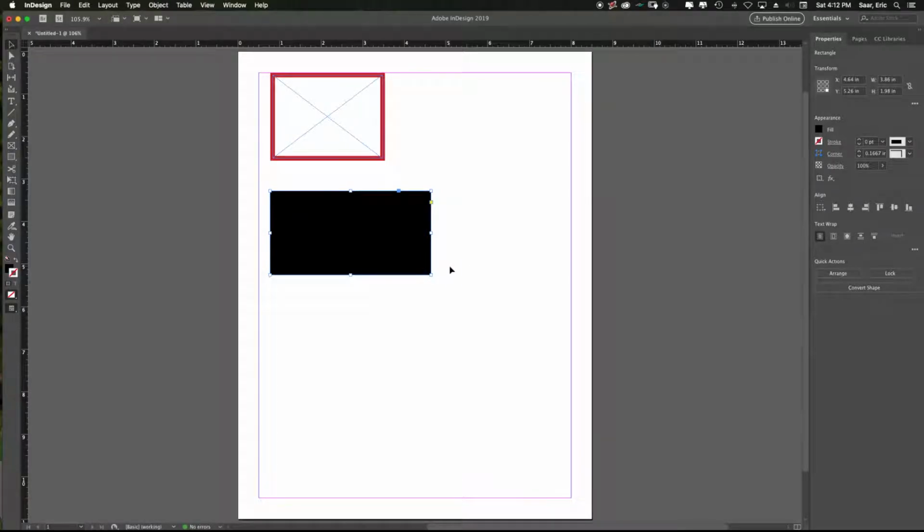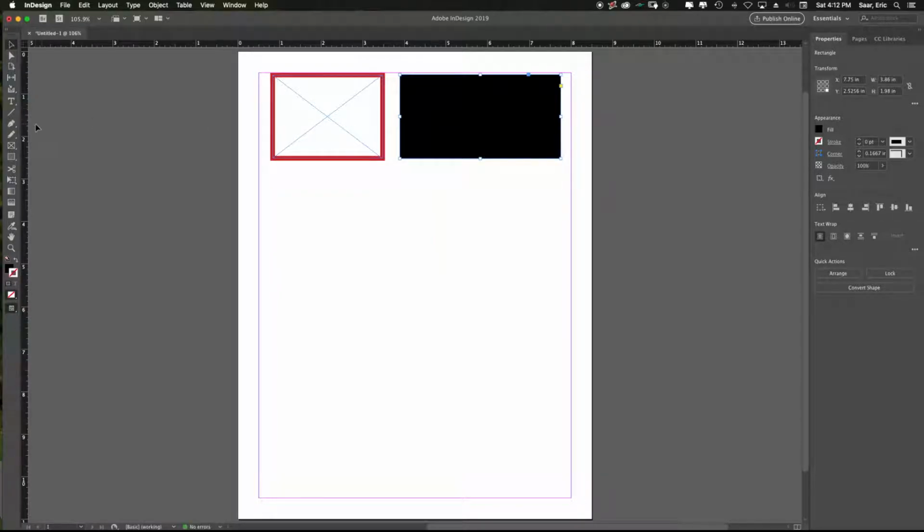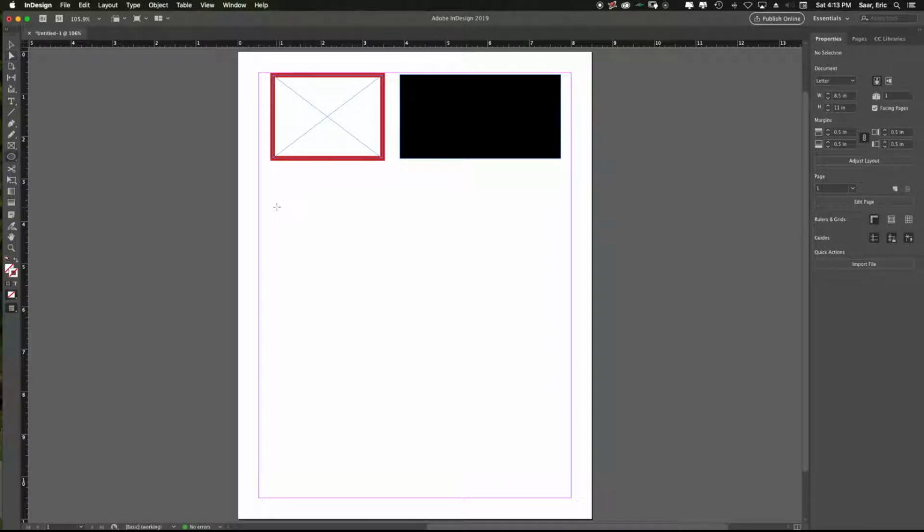All right. So first off, we'll go through the most important tools in the toolbox, and I've created these two boxes that we did in the last video. So now let's create some text. If we grab the text tool, you can see my cursor changes to the text tool. If I just click and start typing, nothing will happen.